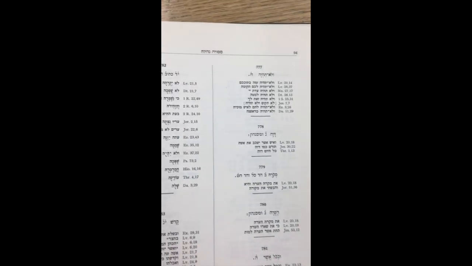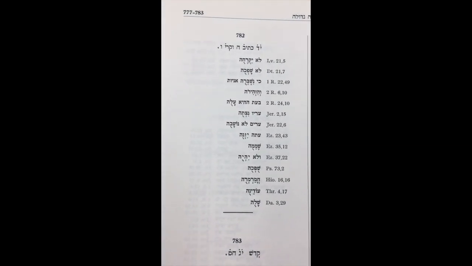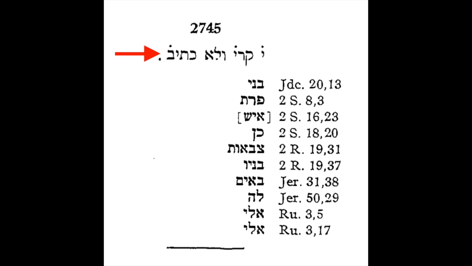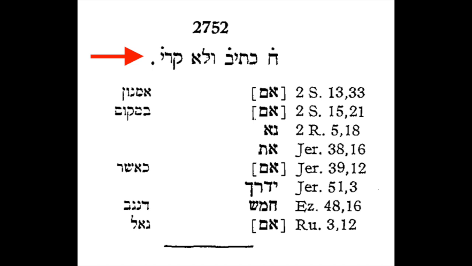Most people don't know this, but the Biblia Hebraica Stuttgartensia actually is 2 volumes, and this is volume number 2, the Masorah Gedola. What this book is going to do is tell you all the numbers and the cases that the Masoretes are pointing you to. It's going to tell you all those verses. For number 2745, we're going to get our note, Yud Kri velo Ktiv: there are 10 cases where you read something and it's not written. And these are the 10 cases in the Masorah Gedola. Notice our case is the second from the last, Ruth 3:5. That was our case. And if we look at the other note, note 2752, there are Chet Ktiv velo Kri.